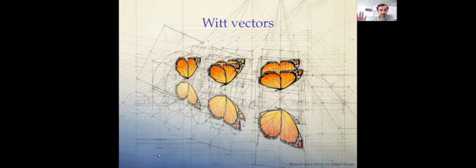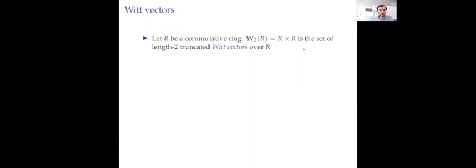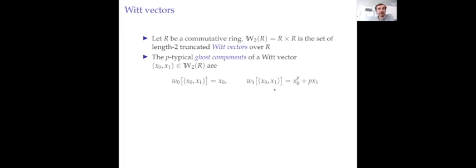So I was stuck with this for a long time, and then I asked Peter, can you help me? And he said, well, you should take a look at these Witt vectors. So now I'm going to again switch completely the gears and talk about something completely different. Okay, so let's say you have some ring R. It could be any commutative ring. And we will take pairs of elements from this ring, and we're just going to call this set length 2 Witt vectors. Okay, so just a pair of elements in the ring.